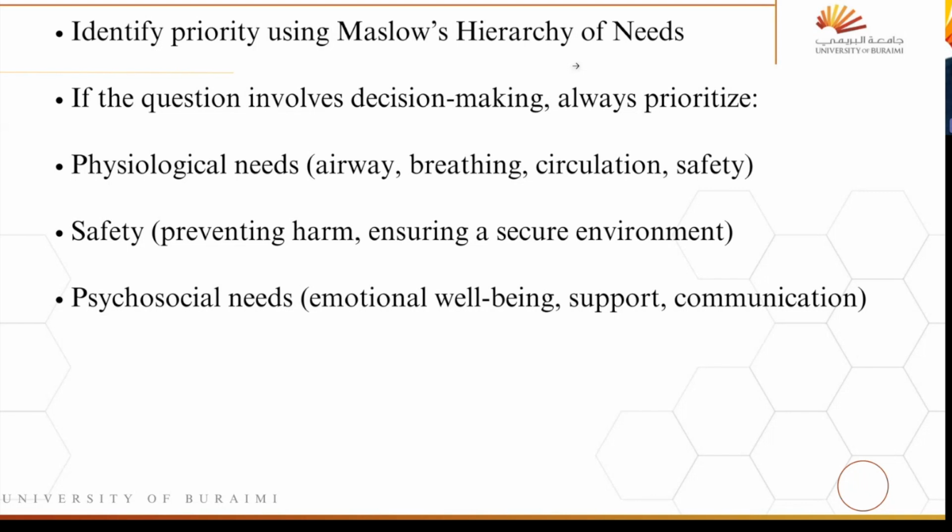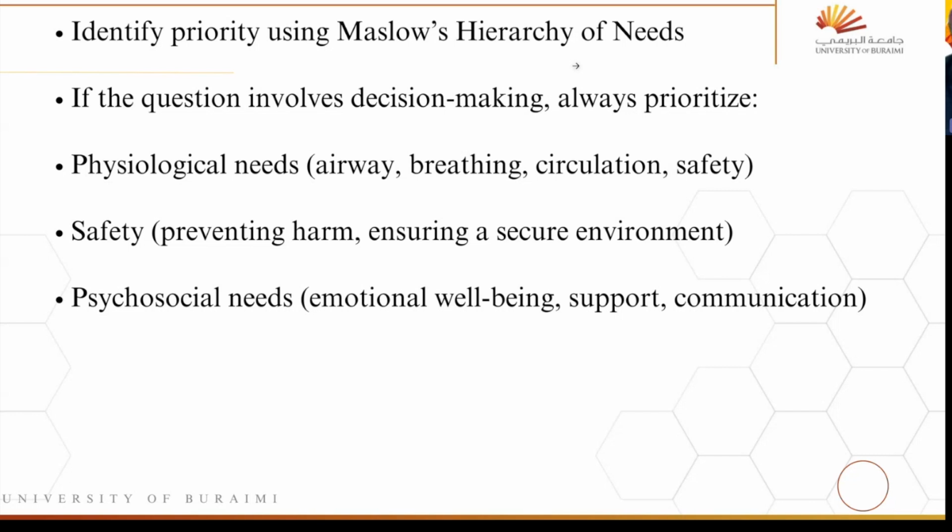Even in the questions related to leadership, the patient is still the focus. So even if the questions ask you about leadership style, conflict, staffing, organizational power, at the end, the patient is the concern. So if the questions involve decision making, always make the priorities: physiological needs for the patient, airway, breathing, circulation, safety. For the questions related to making priorities, the nurse will go for which patient first.